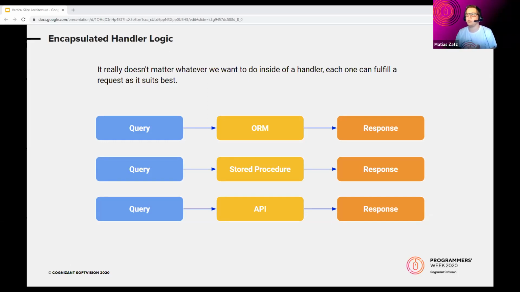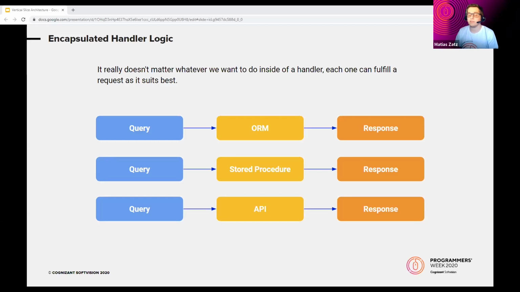Because what will happen is maybe you start sharing a lot of logic between handlers, and there will be a point when you say, okay, maybe there's a lot of common code. Why don't we move this to a common folder and call that common to use it? Well, that's up to you. But the first rule will be not to share. If you can afford it, just try not to share code between the slices, as it will work best.